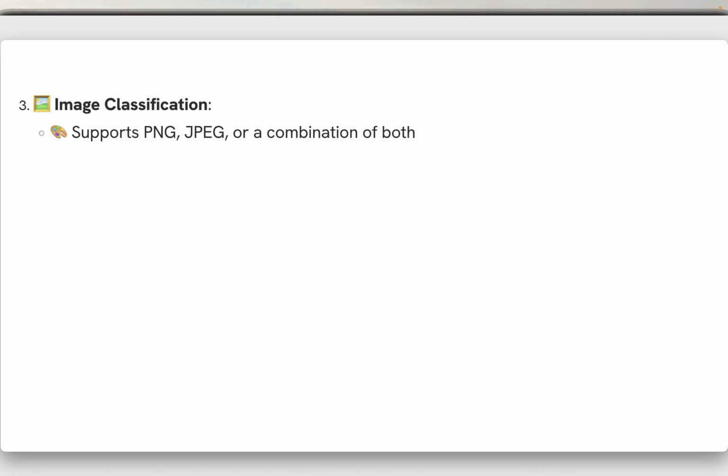Then third one is image classification. So it supports PNG, JPEG, or a combination of both. Then time series forecasting. So under image classification, the previous example which I was giving. So if you have many images, for example, some product, either it's defective or not, you can just feed in many images, and you will label them or may not label them, but AutoML will figure out, okay, some are defective and non-defective, and it will figure out the problem type, and it will give you the model options.